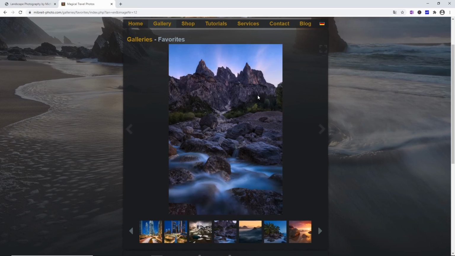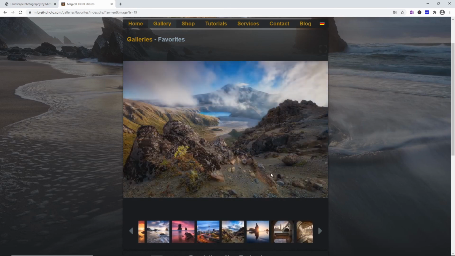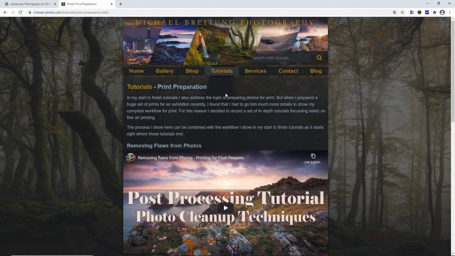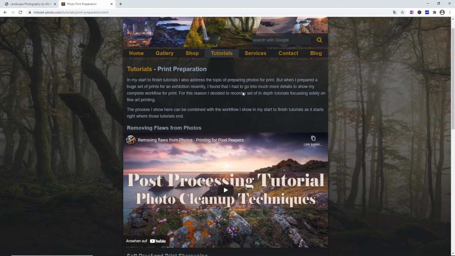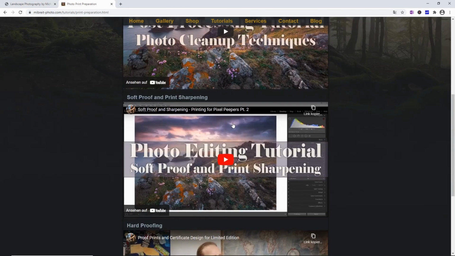For example, what I've implemented here, if I select this image, it will not only load this image, it will also load 3 images into this direction and 5 images into this direction. So basically all the images you have down here also around this one can be loaded. So this is one nice mechanism you can implement, and which I'm also going to show you how to do, basically a windowed loading. And then also we're going to look at the scroll loading, which not only works for images, but also, as you can see here, for YouTube tutorials.